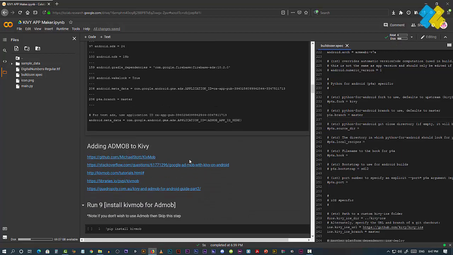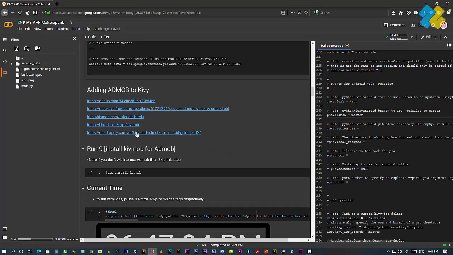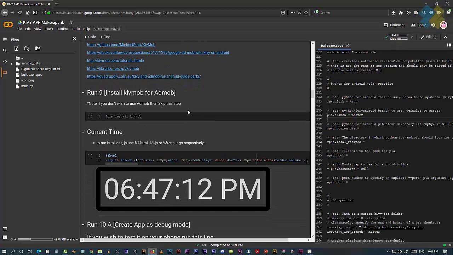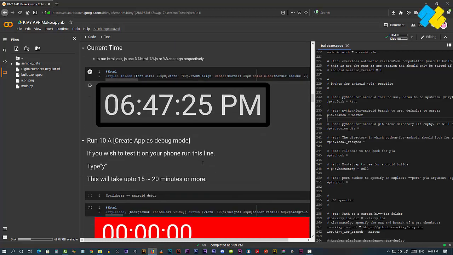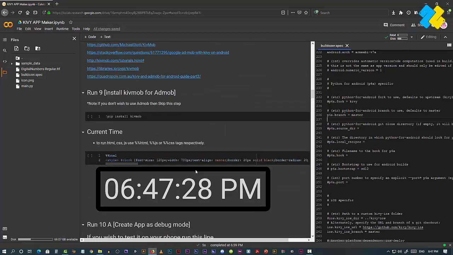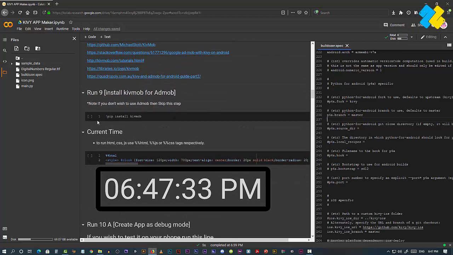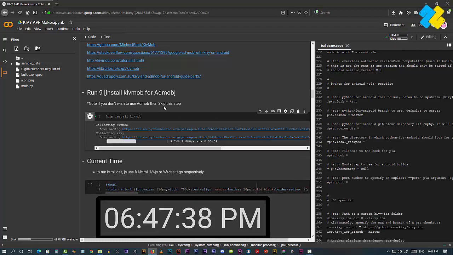Now you can also refer to these links that I have provided here. Now this is to add AdMob to make it run in your Kivy app. You have to run this and make it work. But while releasing your app on your Play Store, you can use this. But right now I'm just installing it, because I have to make the second part as well.